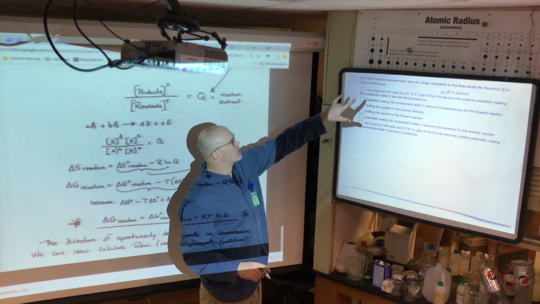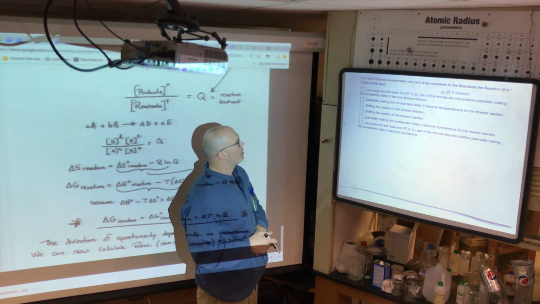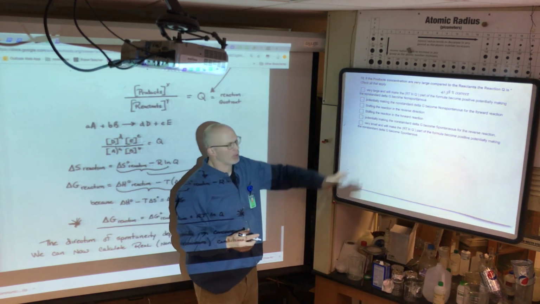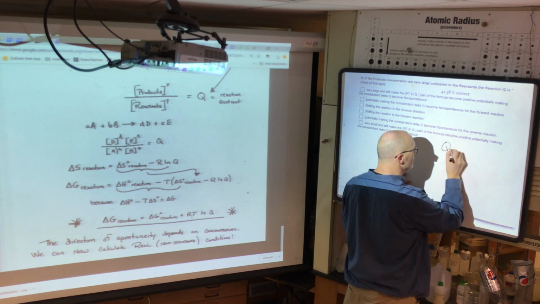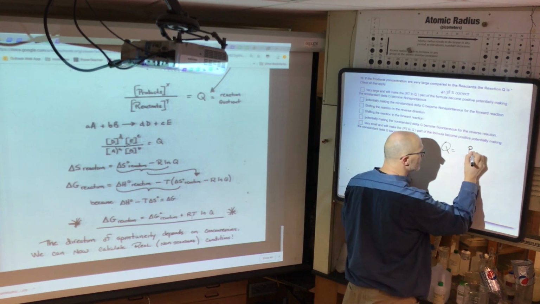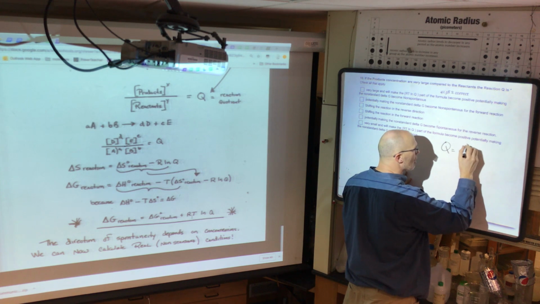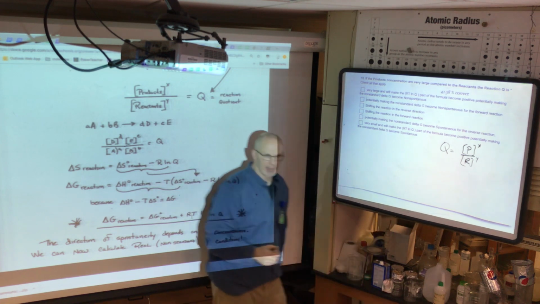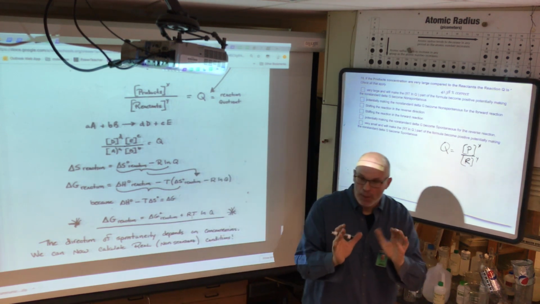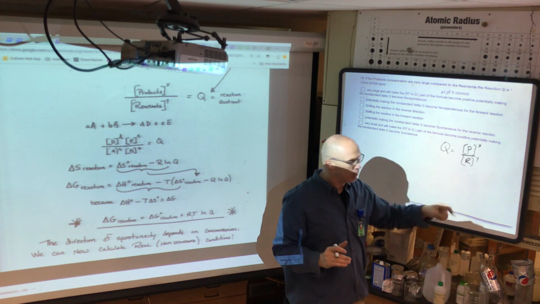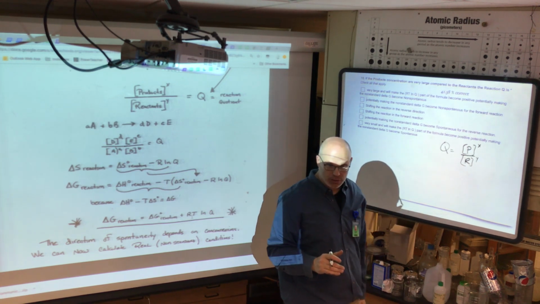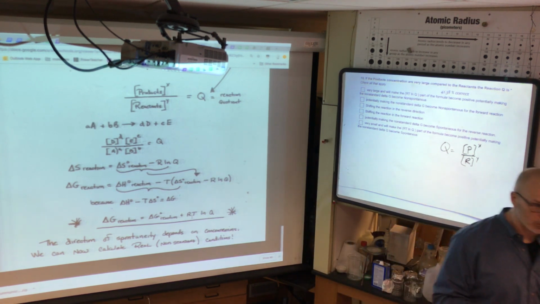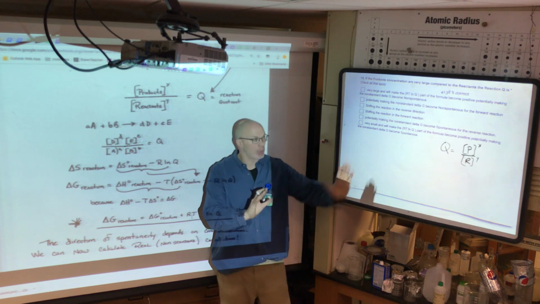Now, if the products are very large compared to the reactants, the reaction Q is what? Let's think about this for a second. If the product concentrations are very large, what's Q equal again? It's a reaction quotient. It's products over reactants. Coefficients become exponents. Solids and liquids do not apply. In this case, because I wrote brackets, what do I have here? Molarity, concentrations, which would have to be what phase? Aqueous, solid, liquid, or gas? Aqueous. Aqueous and gases only go in this expression.